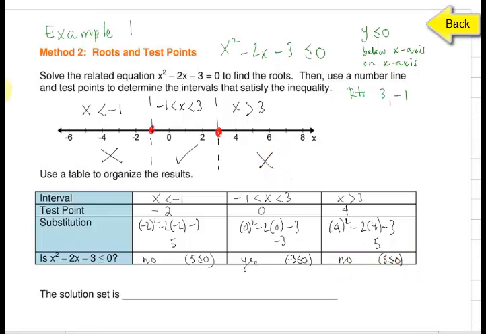Okay, so what we can tell from our number line and from our table that we've just put together here is that the interval that we're taking a look at are all those values between -1 and 3. So we can write our solution -1, and remember our inequality has a less than or equal to sign, so we want to include the equal to, so we're going to go less than or equal to x, which is less than or equal to 3, and that is our solution. Okay, and in the next video we'll take a look at example number 2.